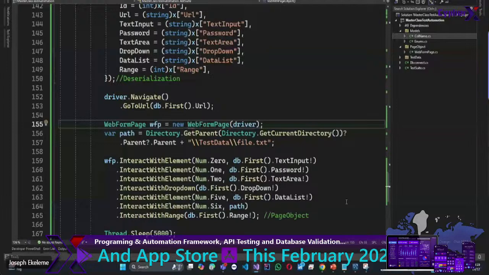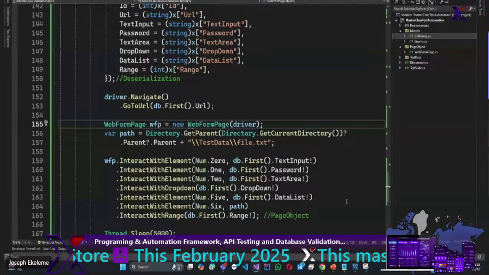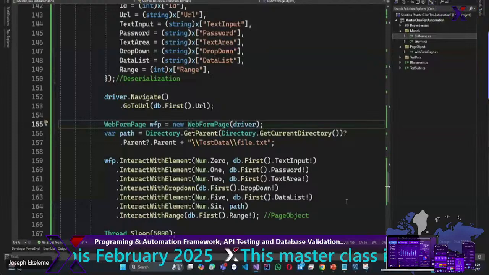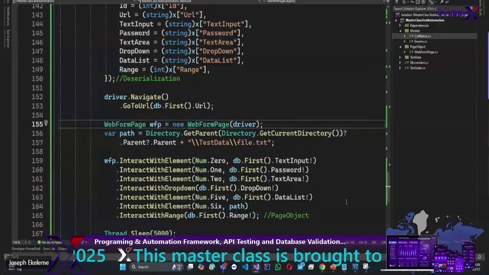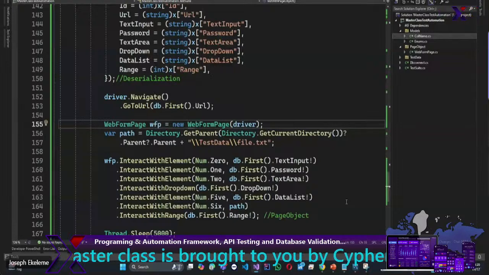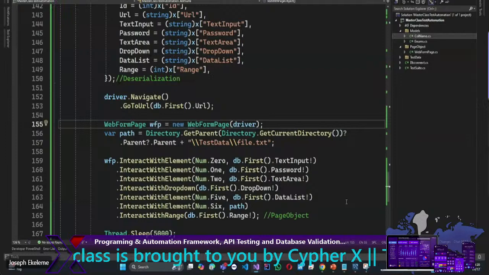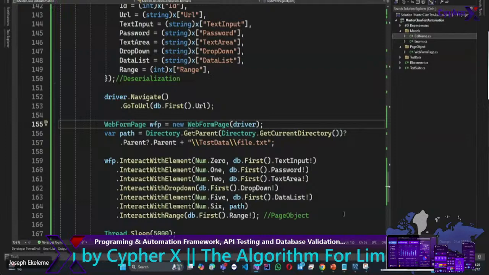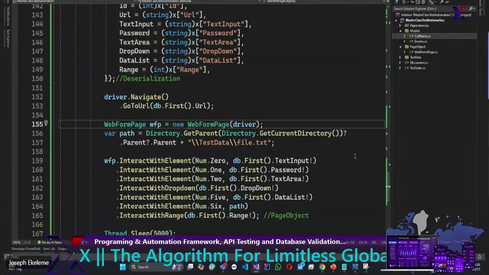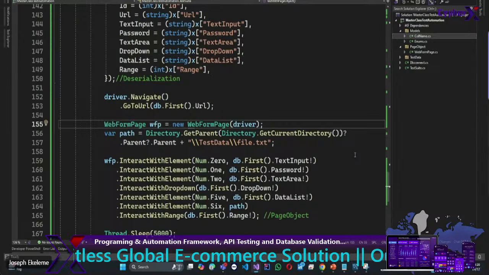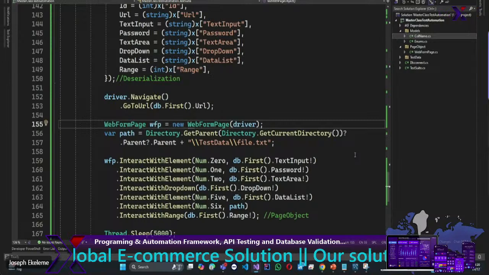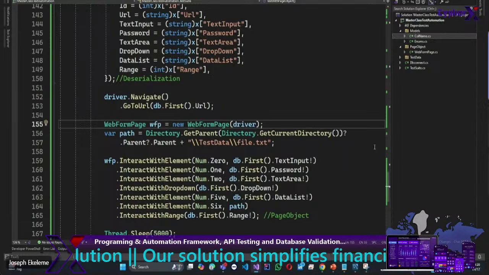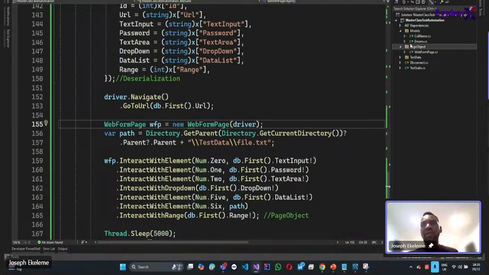Now, in our case, we only have one page right now that we're automating. I'll get to a point where we can switch to the second page, and we'll add the second page so that we can do a validation on that. So having said that, you have a glimpse of what page objects are, because it's all about creating classes that represent pages. So what you want to do is add a folder in your project.